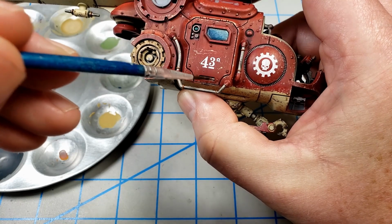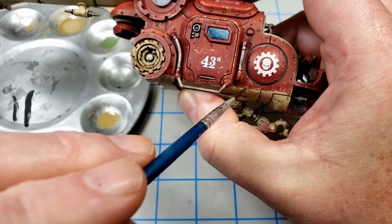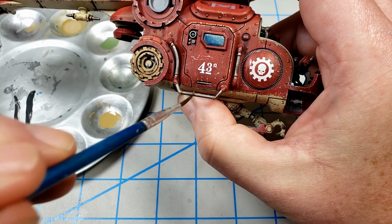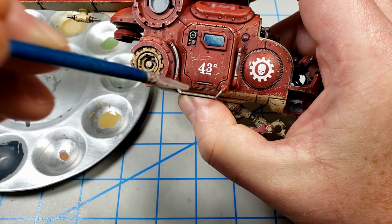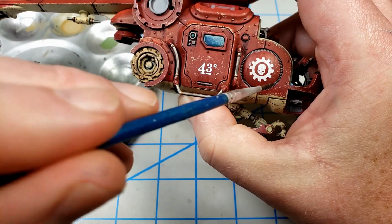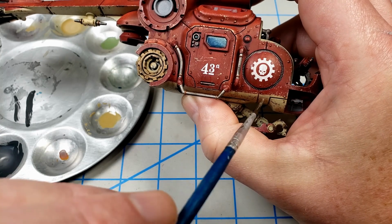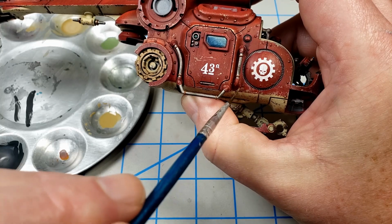It'll go on much more opaque, and it'll dry very transparent and just give you a little bit of a dusty look. And you can even streak some of it down like this here on the lower part, just to sell the notion of dust marks, dust effects. And of course you could do this on more places on the model. I've already worked with this a little bit, and I've done some on the landing gear because it would make sense for it to be there also.